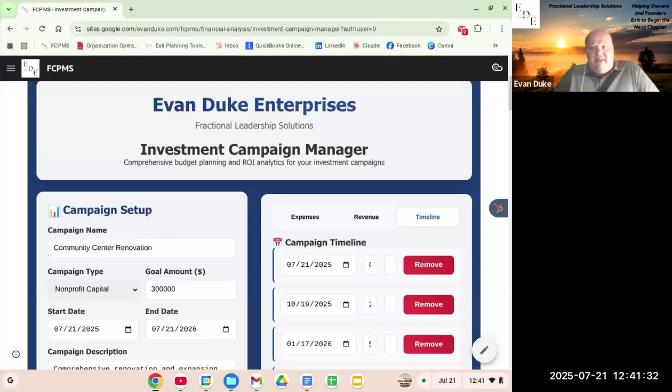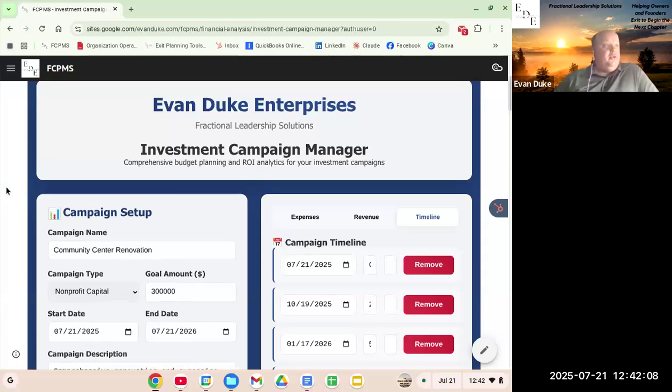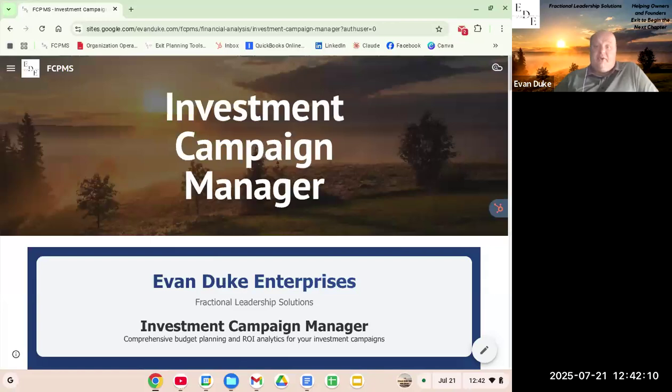And obviously reasonable timelines, just because sometimes you may be able to knock it out very quickly. Other times it may take time, especially if you have multiple sources of funding, and some are going to take longer than others. But this is a tool that we have that would be used only in the case that we decide that we need to have some targeted investments. It could be the acquisition of property. It could be the acquisition of assets. It could even be the acquisition of another business. Whatever it is, this is the type of tool that we would use in order to put together an investment campaign.